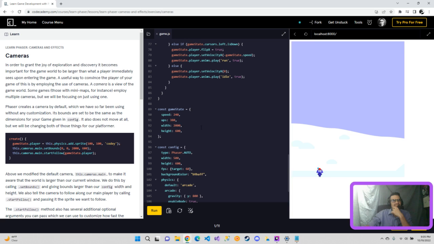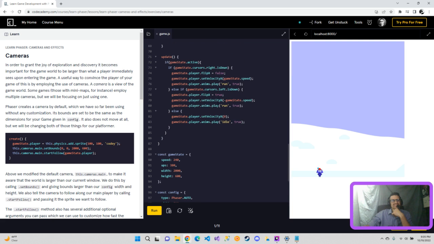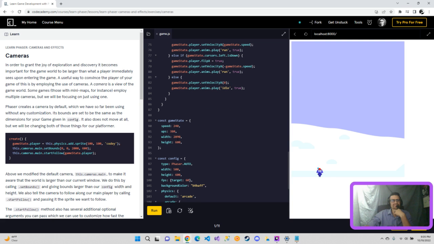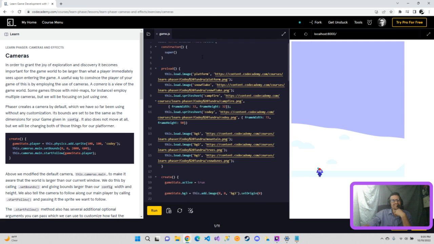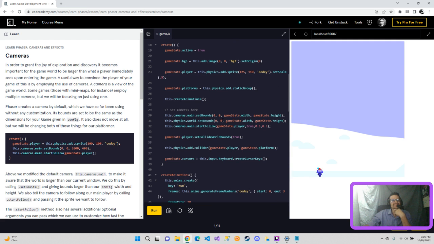So for the width, they have the 2000. Okay. So they have a 2000 pixel width with a 600 height. You're not going to see this, but this is what the camera's going to know, that the width of it is 2000. So it's going to say this is the bounds right here of the camera.